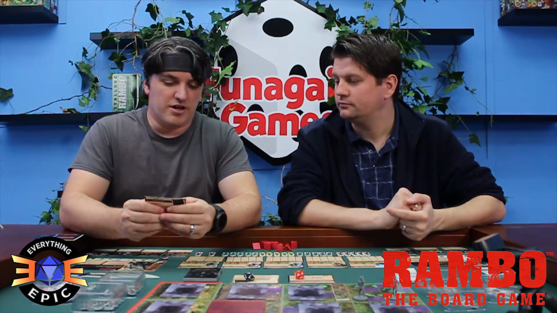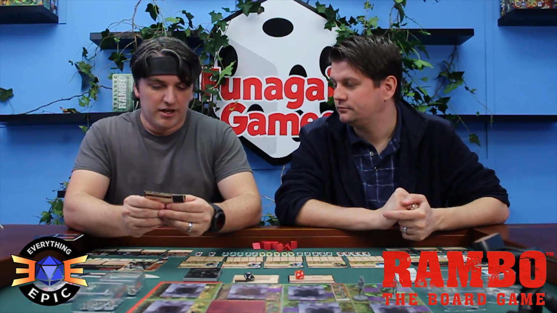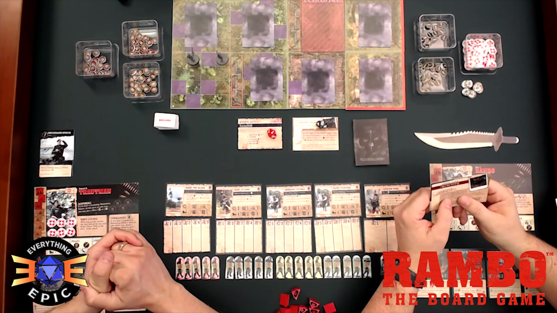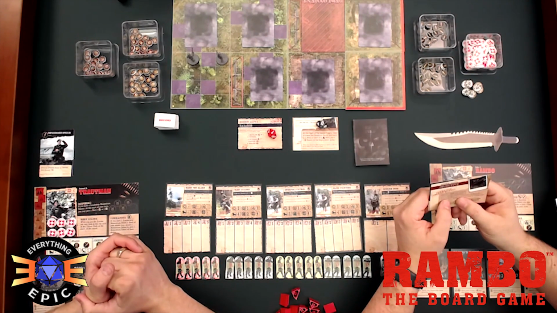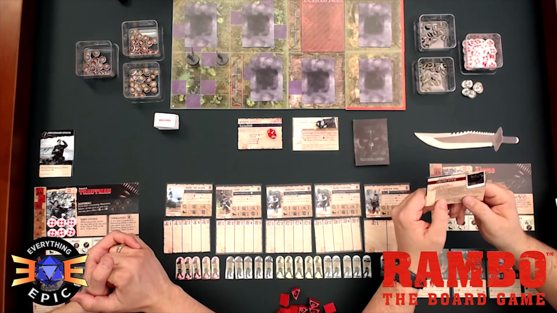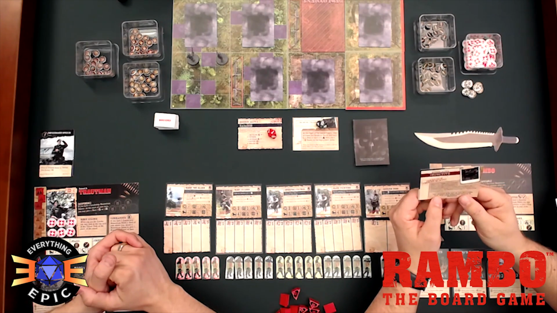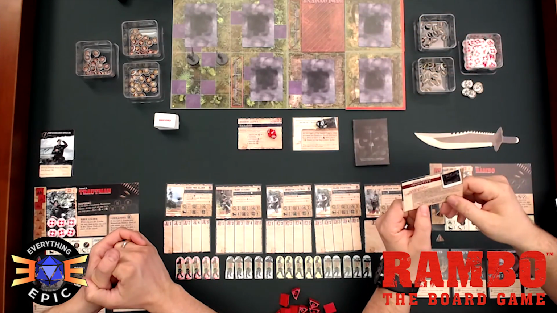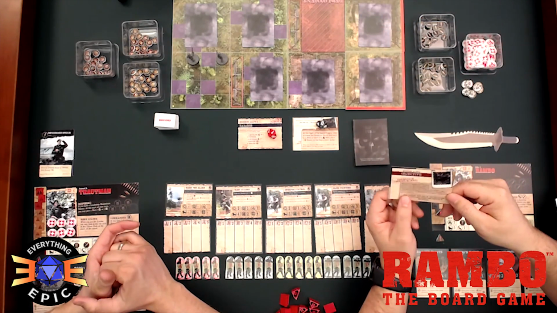So, I'm going to go ahead and read off the objective here. Reports from Vietnam warn of a Russian presence within the country, building up influence. Your team must determine the validity of the reports. A local informant provides the details of a Vietnamese officer leaking vital information to the Russians. Your mission is to capture this officer at his post along the Vietnam border and interrogate him. So the objective is the officer is in one of the two buildings right here. Flip this card when the officer is defeated.